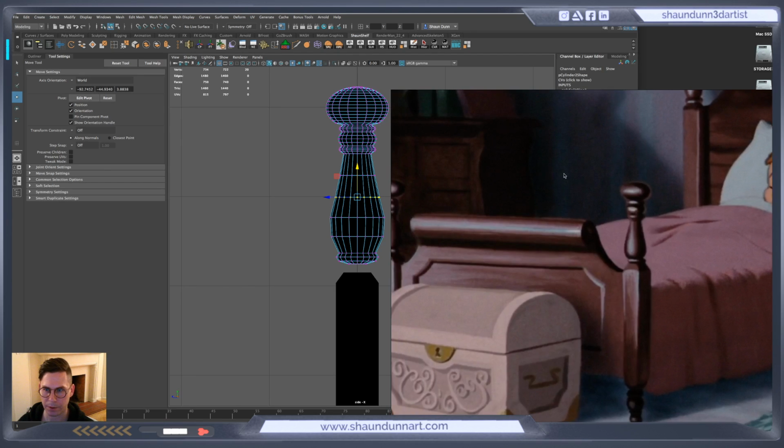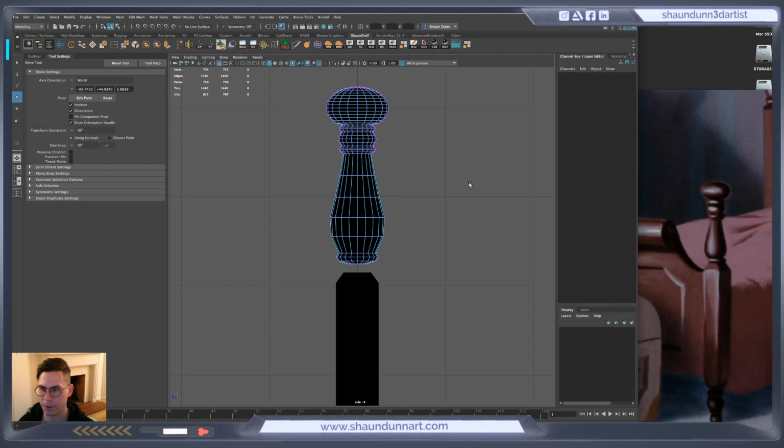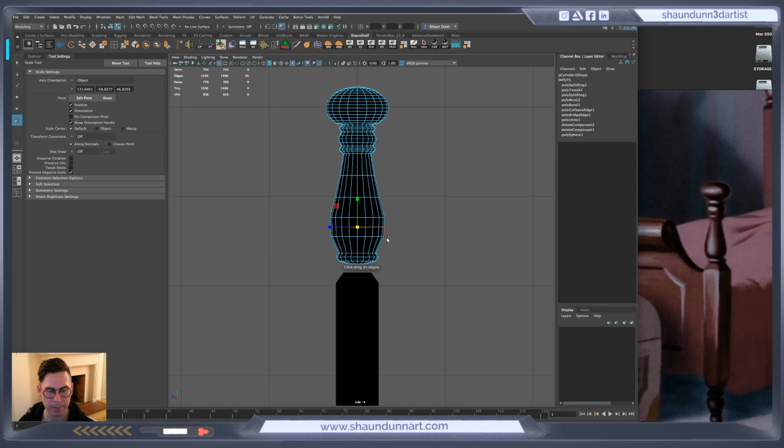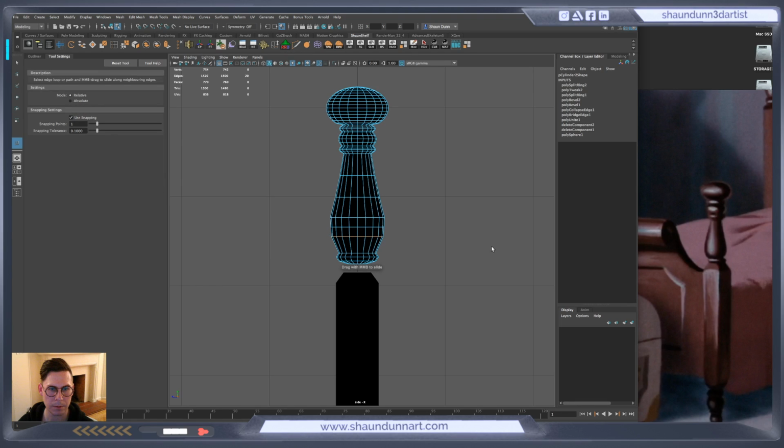And let's bring that picture back, that image. And I think I'm going to add one more edge loop there. Bring this one down. Oops. Right about there.